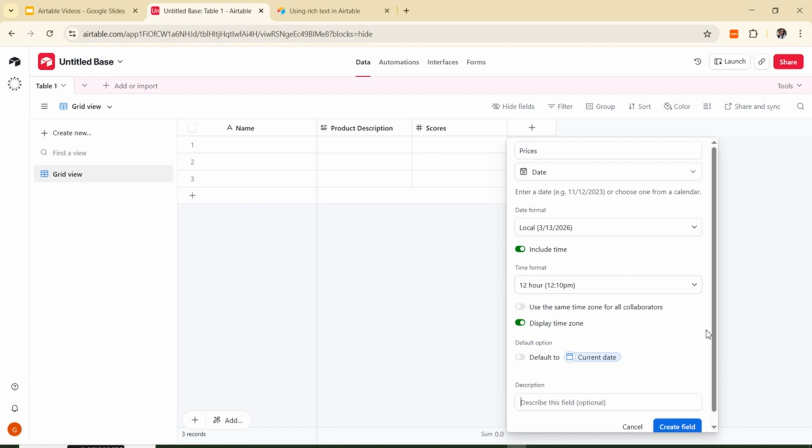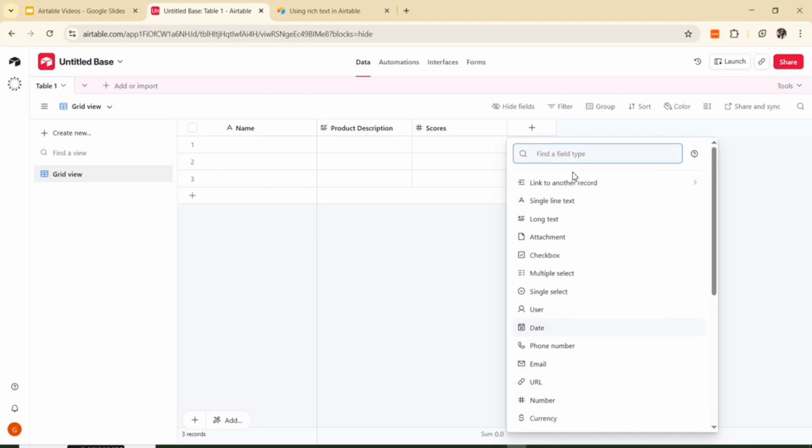So now we go to selection fields. Yes, that is what I call them. Selection field. And in selection field, we have single select field, we have multiple select field, we have checkbox, right? We have rating. I call them selection fields. So the first one we're going to treat is single select field. So let's go and look for single select.